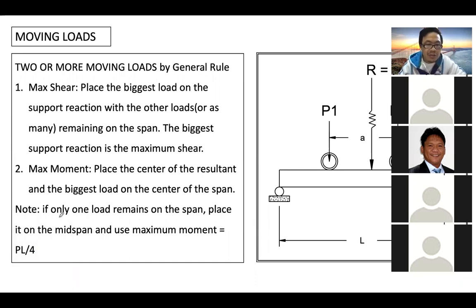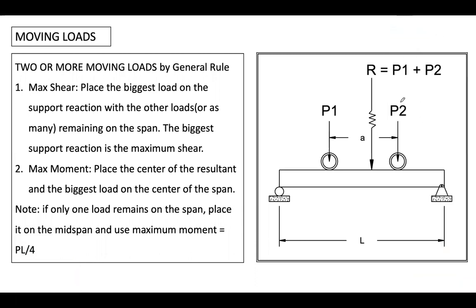Okay, let's continue. So, I'm going to present to you the moving loads, most likely for 2 wheel and then the 3 wheel. Ito lang naman dalawang lumalabas sa board exam. It's either yung 2 wheel or yung 3 wheel. Lagi itong lumalabas. So, the rule is, how are you going to get the maximum shear? You just have to place the biggest load on the support reaction.